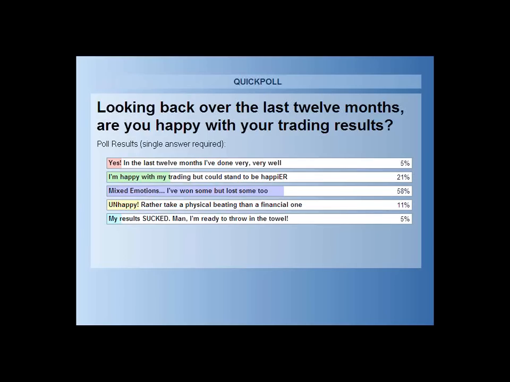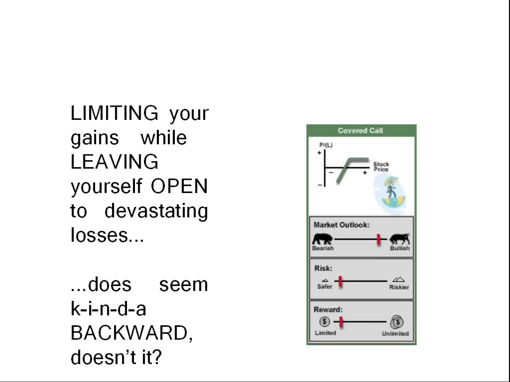Now, what we see here is typically what's referred to as the Pareto split. If we take the 58%, the 11% that were unhappy, and the 5%, what we're looking at there is essentially 74% of you are unhappy with your trading results, and 26% are happy or ecstatic, but about 21% of you in addition could stand to be happier. But what we're looking at here is almost an 80-20 split, the Pareto split. In this case, it happens to be 74 to 26. And what we're going to show today, we feel confident in, and we also hope that it's going to instantly help your trading results, and we're going to take a look at that a little bit later.